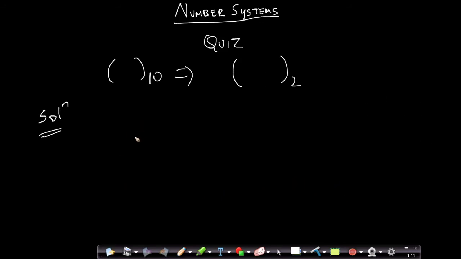So let's do another example to make sure that you get the concept. Convert 15 to the base 10, which is the decimal, to its equivalent binary form. Here's how you would solve it. To get to 15, we must start with at least 2 to the power 3, which is 8. If we go to 2 to the power 4, that will be 16, that will be too high. So let's start with 2 to the power 3 and go all the way to 2 to the power 0, which is 1.